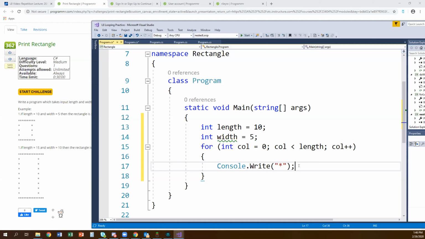Somewhere we got to go to a new line, though. That's probably something that'll happen in our row logic, huh? When we get to the end of the row.